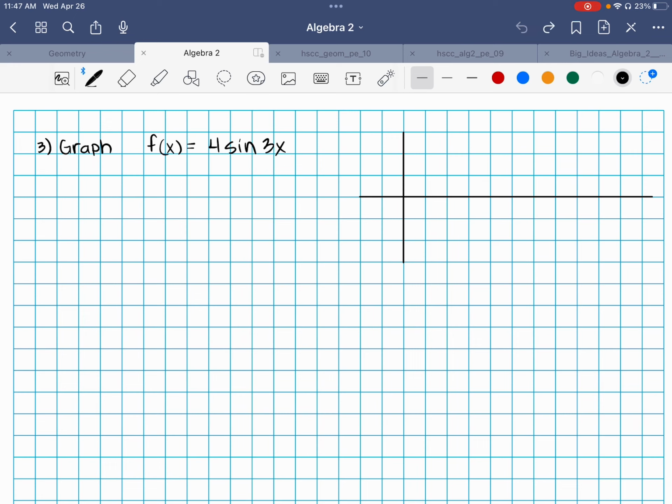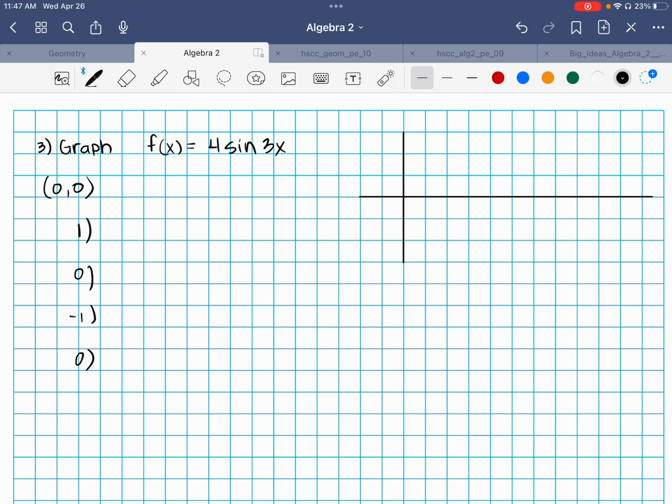5 basic points. Remember, sine is always going to start at 0, 0, and then from 0, it's going to go up to 1, and then it's going to go back down to 0, then it's going to go to -1, and then it's going to go back up to 0. Now, all your functions, sine, cosine, we're always going to go like 0, 1, 1, 0, 0, 1, 1, 0. The question is where does it start?